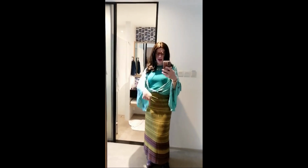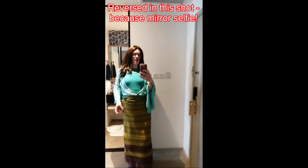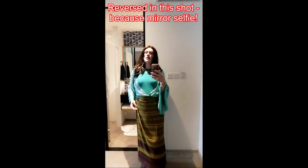It's an elegant garment. Thai sarongs, if you're looking down at your feet, wrap anti-clockwise. So the tail has gone round and it's wrapped here on what is my left hip, so that I've got a fairly flat front.